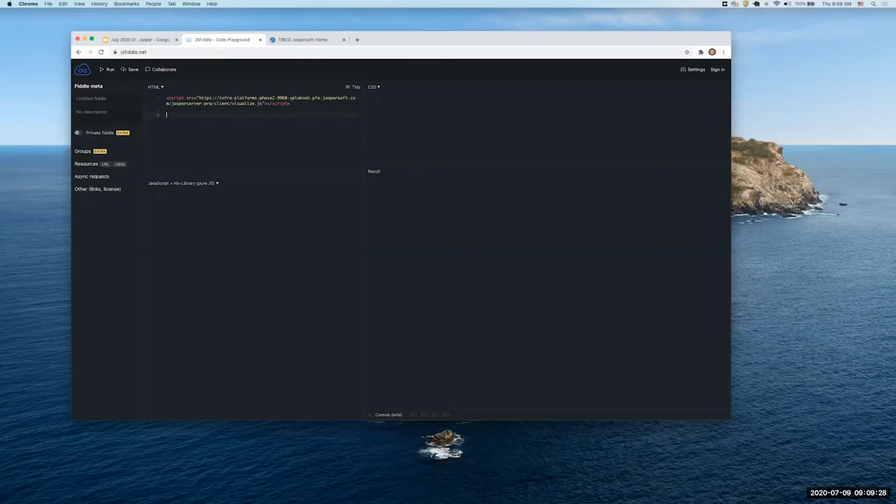Okay. So next thing, we will need some place where we will render our visualizations. We will have two visualizations to render. There will be one visualization with sales by country, and the other one will be with top 5 brands sold by each country. And we will wire them together so that when you click on some country on the first visualization, you will have top 5 brands in the second one.